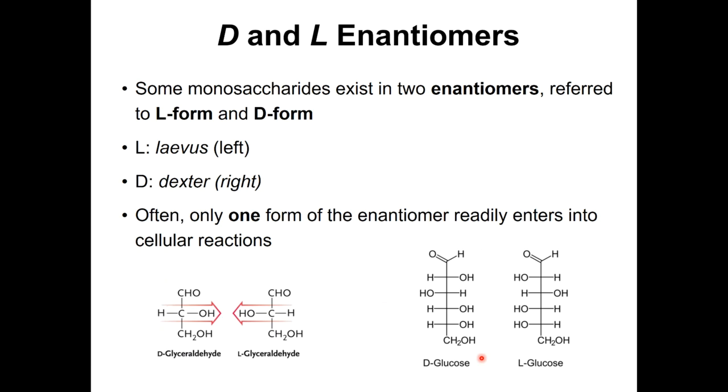The same thing applies to glucose. Glucose also exists in different forms. Each carbon can be a center of chirality, and therefore there can be different enantiomers. But the main forms are D-glucose and L-glucose, with D-glucose being the most abundant form found in nature. It can exist in different forms, D and L, but these two forms are, first of all, very different biologically speaking. Enzymes will recognize only one or the other form. And also one of the forms is more abundant than the other. The D-glucose form, for example, is more abundant than L-glucose.